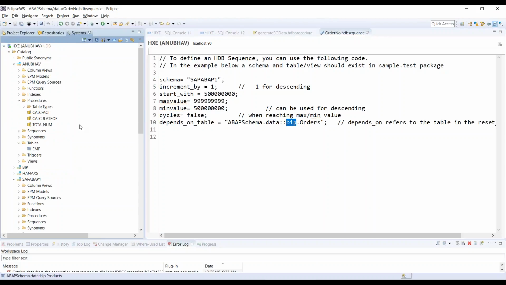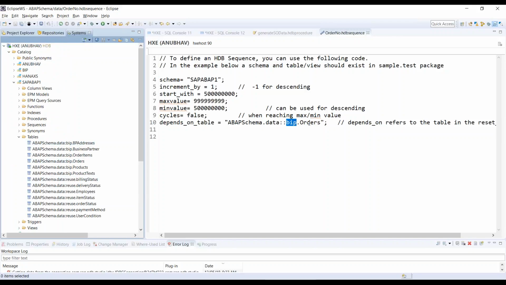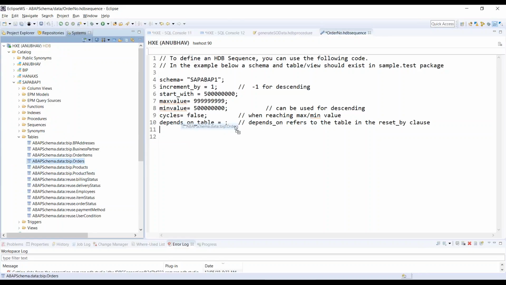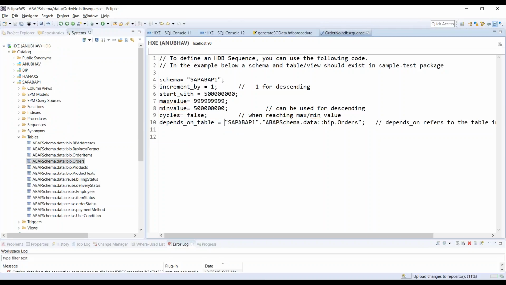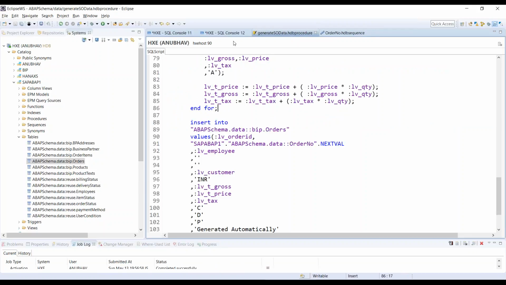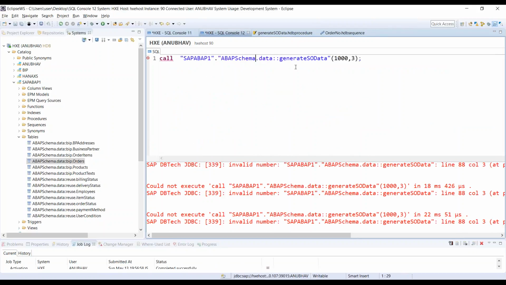The order table name is not correct here. So let me go back and correct the order table name. Let me activate this sequence. Now let me call this procedure one more time.